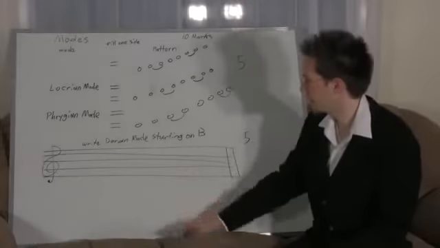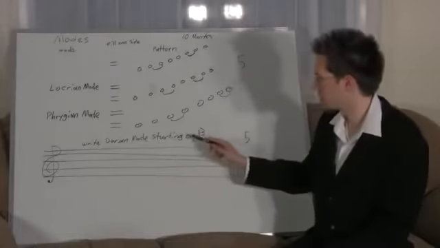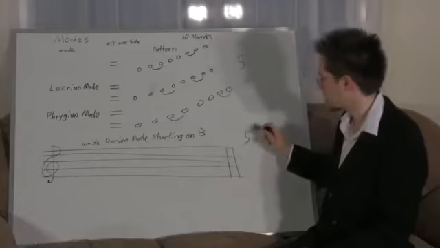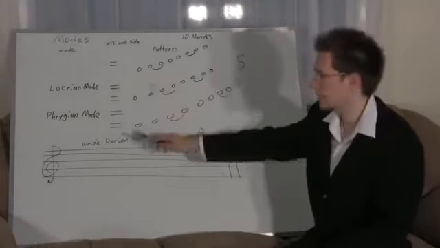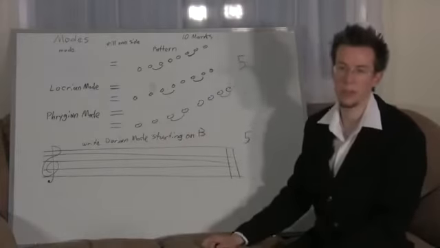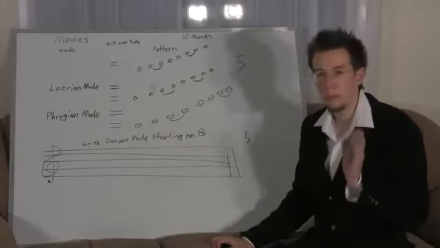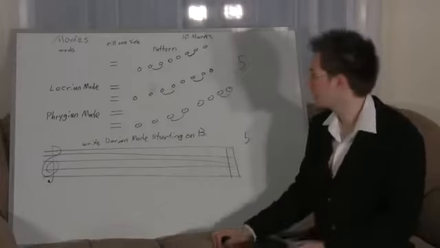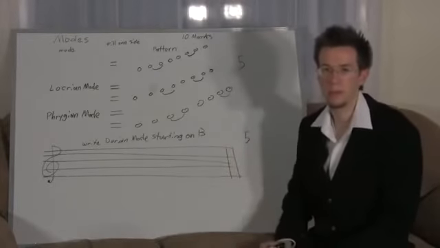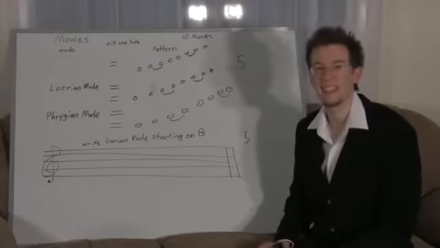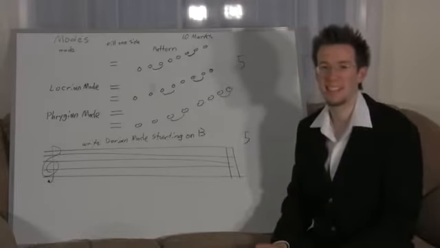Okay, then down here we have write Dorian mode starting on B. And so this one's worth 5 marks, and this is worth 5 marks. So 1 mark per one of these, and 5 marks if you get this right or wrong. So you have to start on B, and you're going to use accidentals and draw them in whole notes, and use the slurs to mark them. So that's it. That's modes. So let's see how you're doing it.